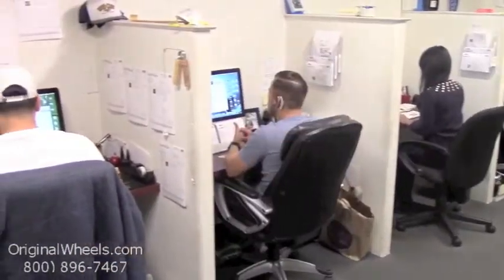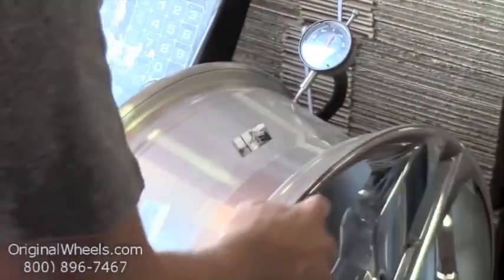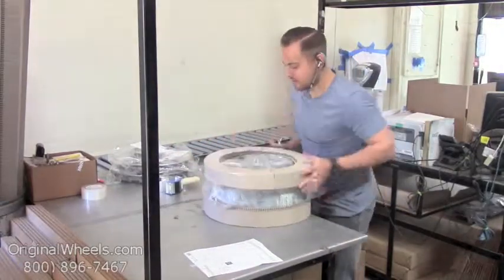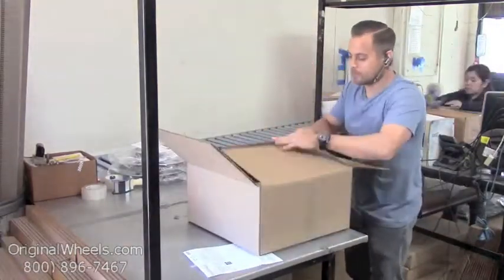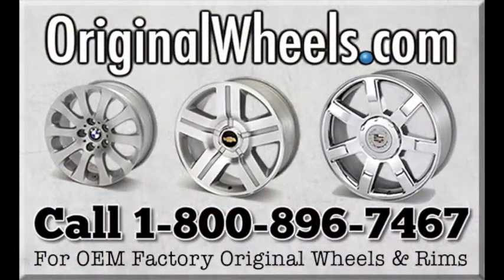For personal service, call us today to talk to an Original Wheel Expert. When an order is placed, every wheel is individually inspected for any visual or structural issues to ensure that you receive your wheel as expected. We have special boxes and packing to help protect your new wheels during transit. All wheels are shipped fully insured. With OriginalWheels.com, you can count on quality.